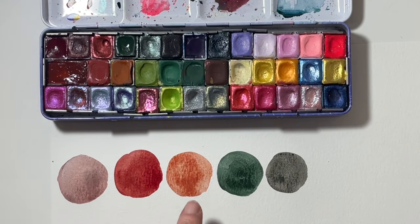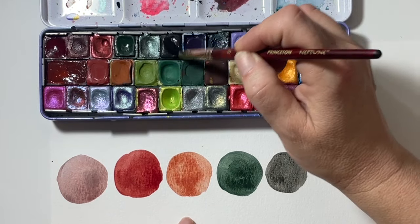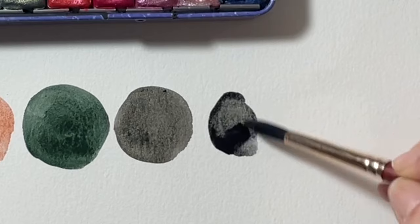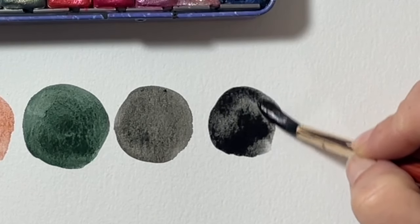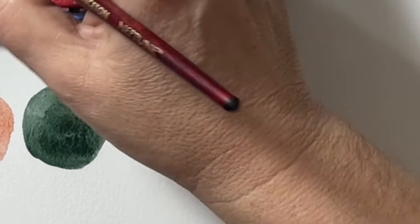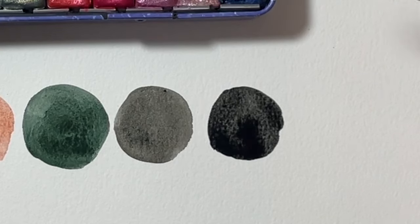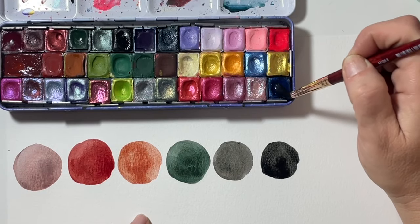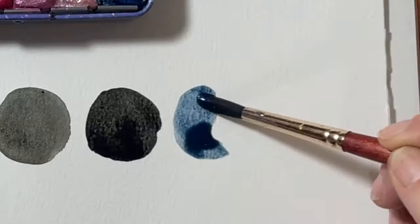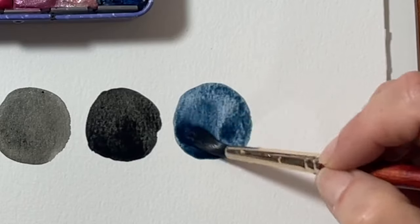I'm pretty sure this was the garden set here, and then I did buy some open stock from her. This is Belladonna — a dark, somewhat shimmery, really pretty, granulating black. And then I also have Drought of Peace over here from her. This is like a blue, shimmery one. I was just checking out her Etsy shop recently and this is still available. She did bring Drought of Peace back in stock.